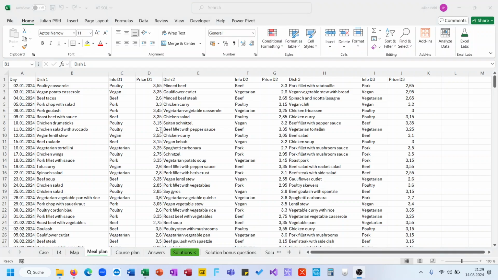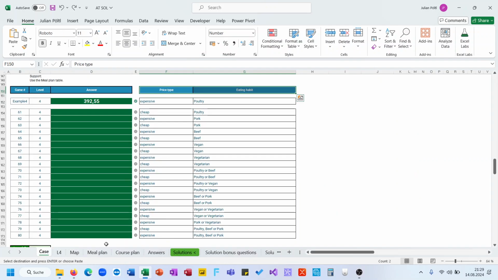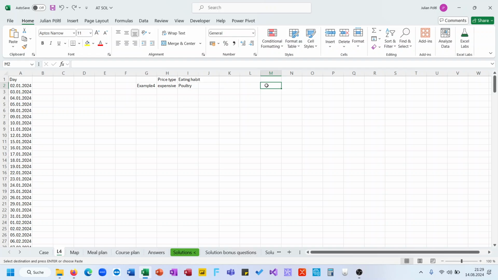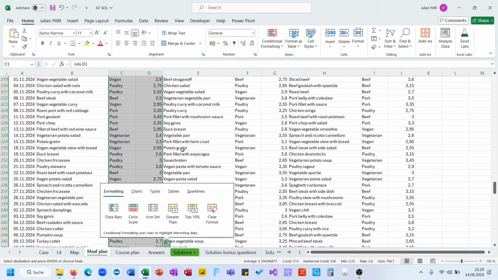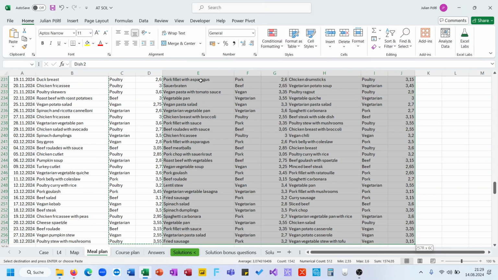So now I will copy both the info and the price. No, sorry, in here to have it beside me. Where is it? Here. Let's do it that way. I copy everything.